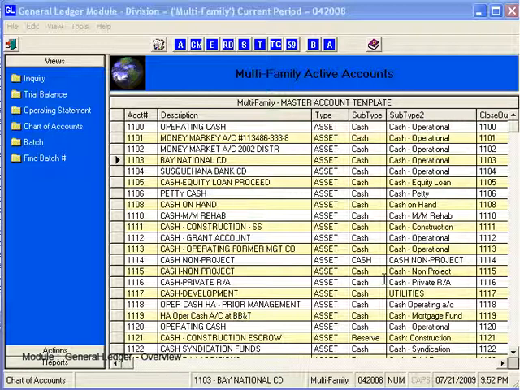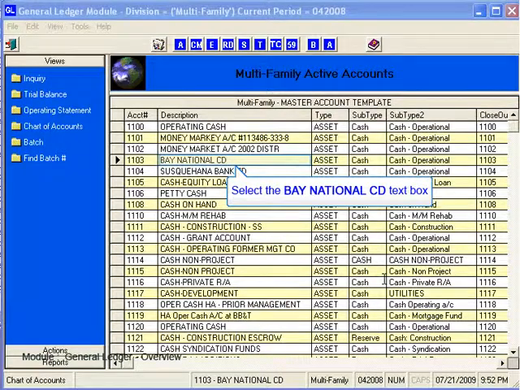First, I'm going to show you how to edit an account. Now, first I must warn you that you should not be editing or renaming any accounts at all without your head of accounting allowing you to do this. It is such a bad deal. I can't tell you how bad it is to go in and start changing names and numbers without knowing what you're doing. Well, I'm going to show you how to do this just so you'll know how.